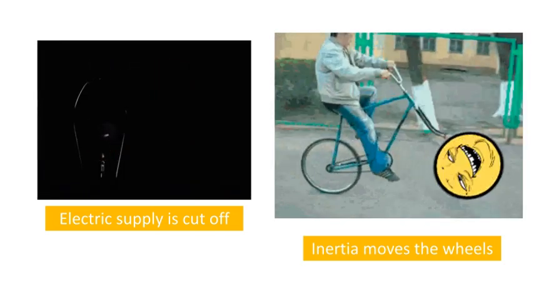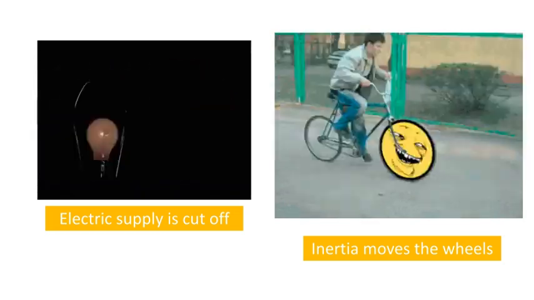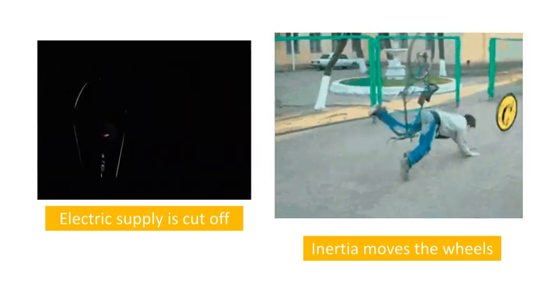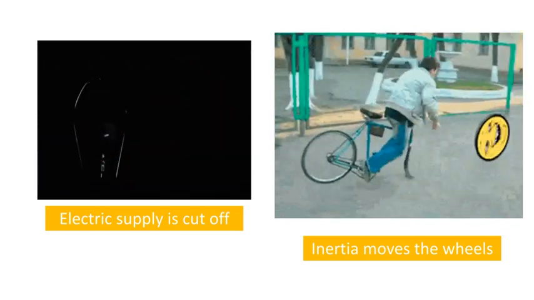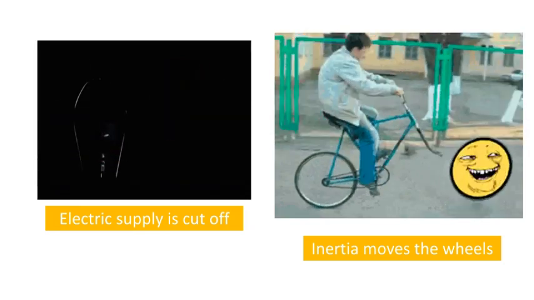When brakes are applied to an electrically powered vehicle, the electric supply from the batteries of the vehicle is cut off from the electronic system. Due to inertia, the remaining kinetic energy makes the wheels turn and subsequently turns the coil inside the motor, which produces a negative torque. The motor will now work as the generator.